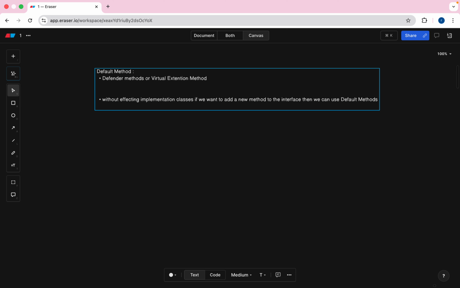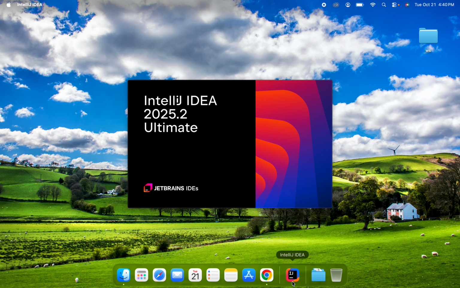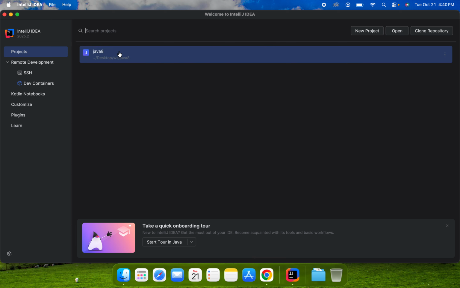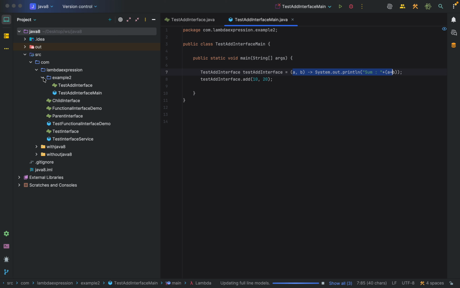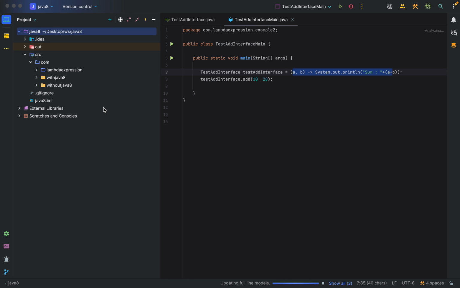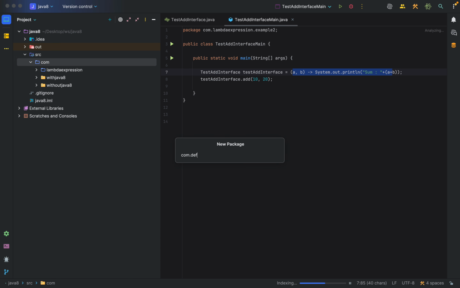Now let's take an example of a default method. For that, we will open our IDE. I'm opening my previously created project, and now I'll create a new package called default methods.